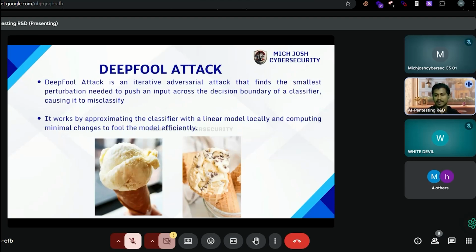What the attacker is trying to do here is this: he has an ice cream, and he has some coffee beans, slight coffee beans, and he adds the coffee beans on top. It's not much, only slightly. The motto of this attack is that we are not going to make a lot of changes.